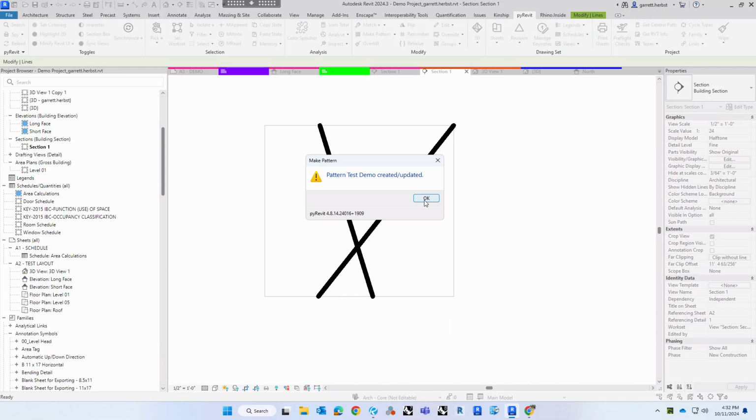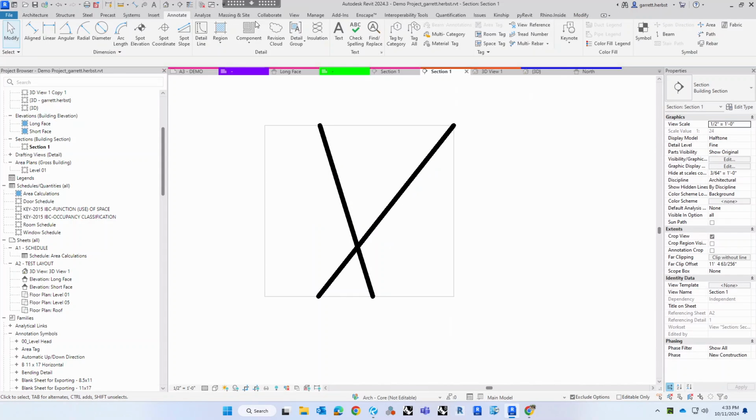Then if you go into any element that requires a pattern, let's just change this. Let's say I want this to be the new pattern.